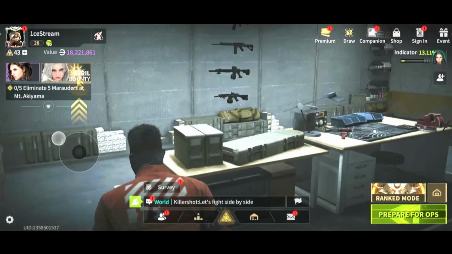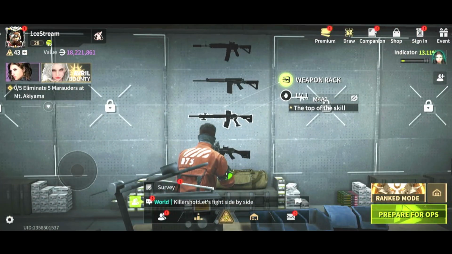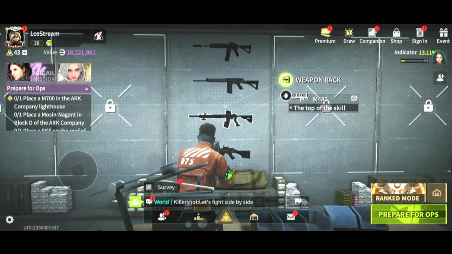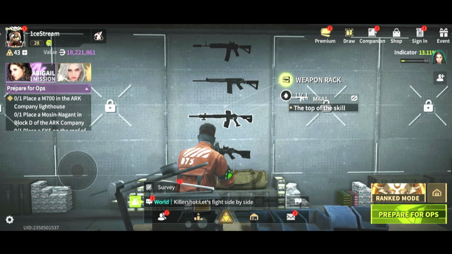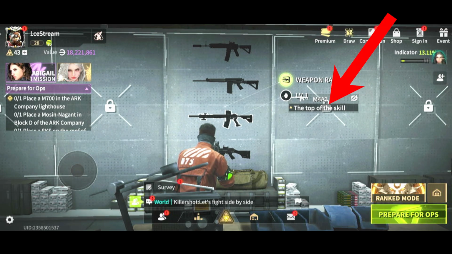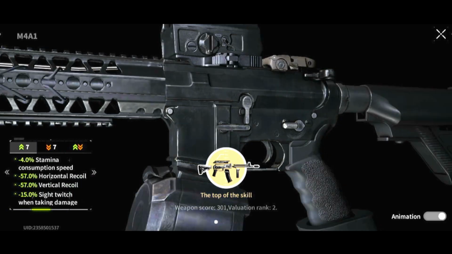Next, weapon rack. This is super simple. Here, you can not only store your weapons but also have them out on display. This is actually a pretty cool feature to display all of your best weapons. So when people visit your shelter, they can walk up to the wall, inspect the weapon, click this panel, and they'll be able to see all your weapon stats.